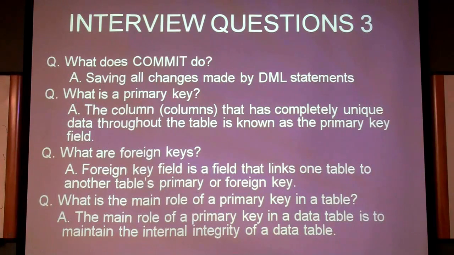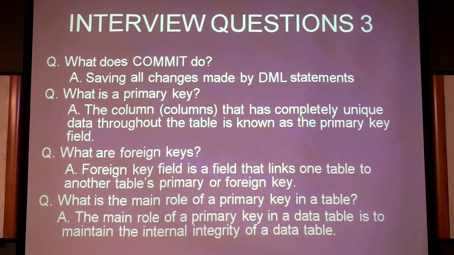So what is a primary key? It's basically a column or a set of fields. It might be several fields, a combination of fields, which makes the records unique, basically keeping the data integrity. In most cases that's one field, but that's not a limitation. In some cases you have two fields, two primary keys in the table.